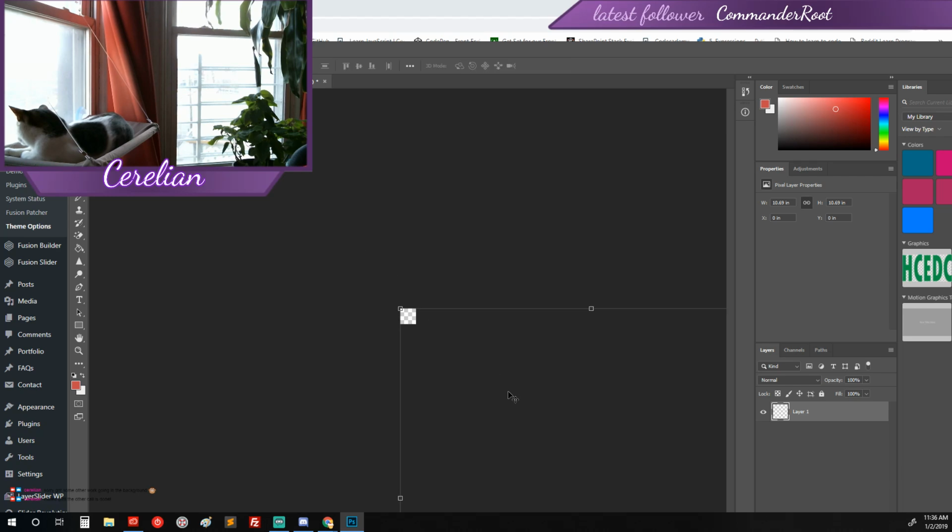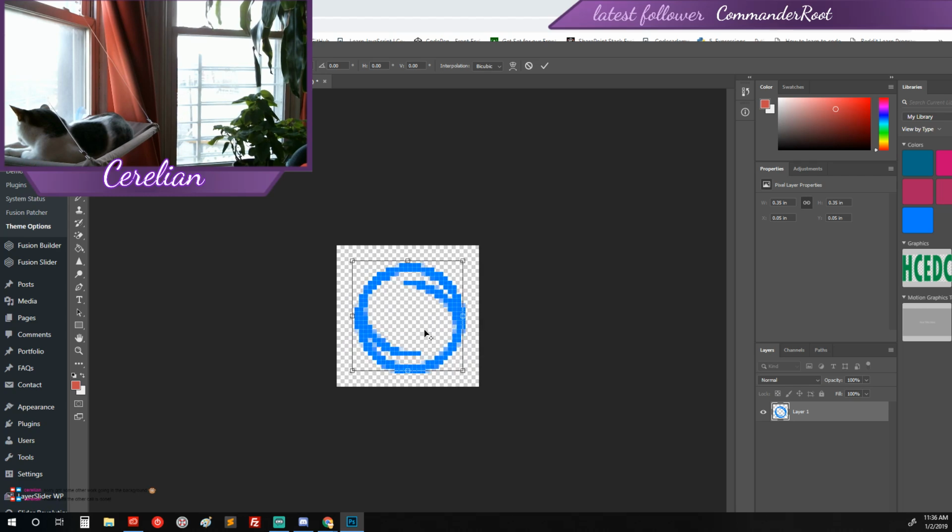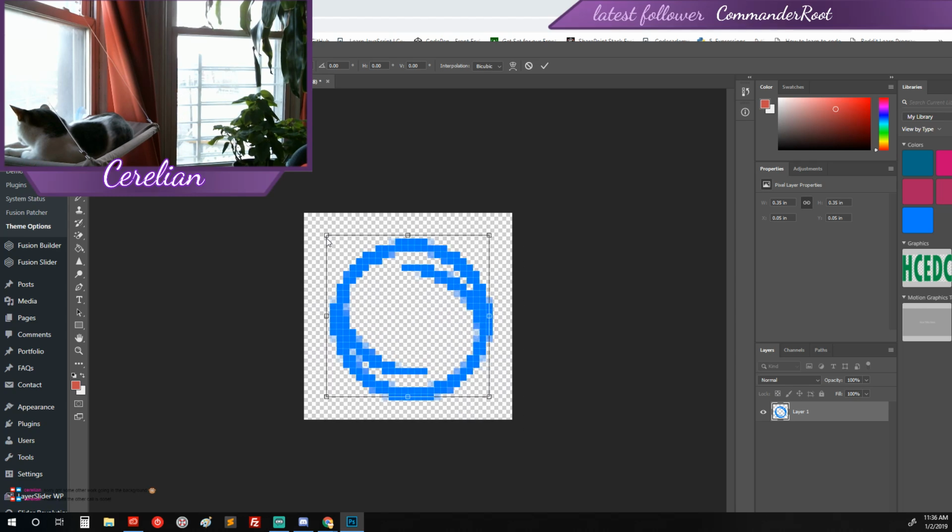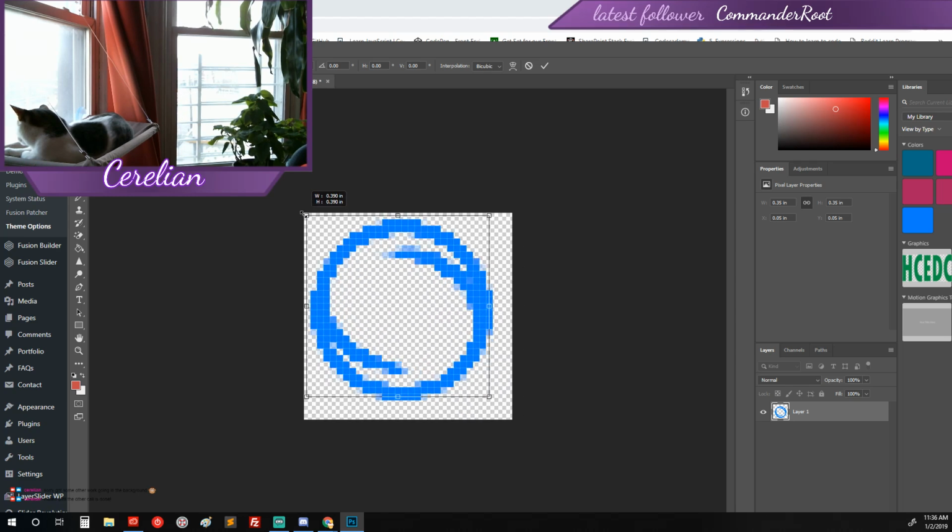Weird. It's just freaking huge. Still freaking huge. Does it fit in the box there? There we go. Let's scroll in by pressing Alt and using the mouse wheel, and then we will size this up properly.